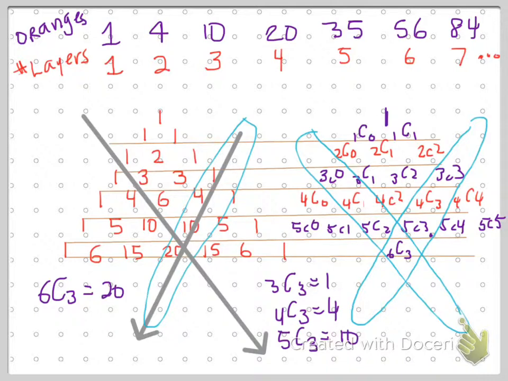And following the same pattern here, 3 choose 3, 4 choose 3, 5 choose 3, 6 choose 3, the next one obviously has to be 7 choose 3. And 7 choose 3 happens to be a value of, wow, I think it's going to be 35. Check it. The next one, according to our pattern, is going to be 8 choose 3 in our Pascal's triangle. And 8 choose 3 will work out to be a value of 56. So I think now we have a pattern, and we can spot the pattern in terms of how many oranges we're going to need depending on the number of rows.